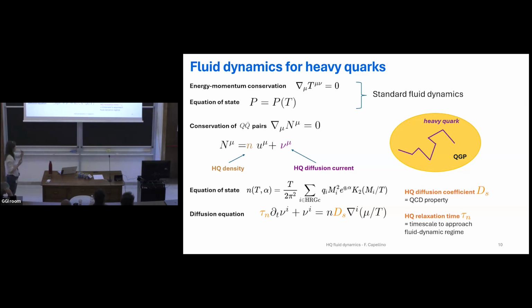No. The i is not anti-charm or charm quark, but it is here because we use the density of the charm hadron resonance gas. So the i stands for different species. So the q_i is, if they have J/psi as a 2 charm contribution and B0 as a 1 charm. It's just a positive number. They conserve both charm and anti-charm. Yes, it's the same thing as statistical hadronization. You completely neglect the reannihilation. Okay, very good.